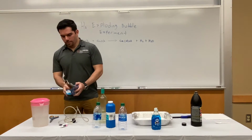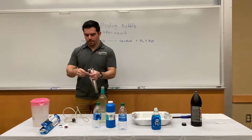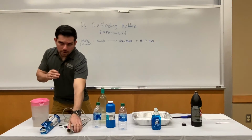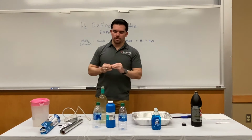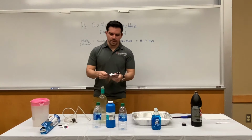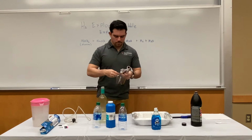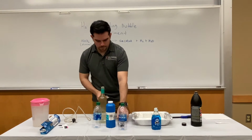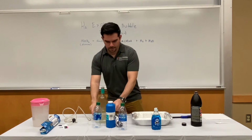Now, we're gonna cut small strips of aluminum foil. About this size is fine. And you can make them into a little ball and just start putting them inside. So I'm gonna get about 3 or 4 pieces. I don't know if you want to move the bottles so they can see.